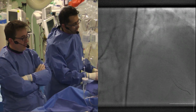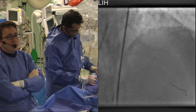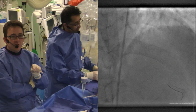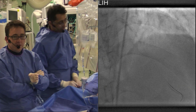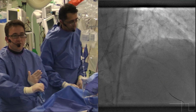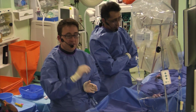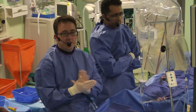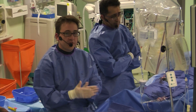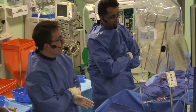Okay, that's fine. So I think we're well distal to any problem area. Again, I'm going to take the needle introducer back. Okay, so a question we've been asked here is how far should you make the measurement of the physiology beyond the stenosis? Well, if you've got a discrete stenosis, and you park this wire into a nice smoother segment of vessel, then you're fine. But ideally you want to be 2 to 3 diameter widths distal to the stenosis, to ensure that the flow patterns have normalised once again. So 2 to 3 diameter widths of the vessel beyond the stenosis you're measuring. But here we're clearly well outside that.